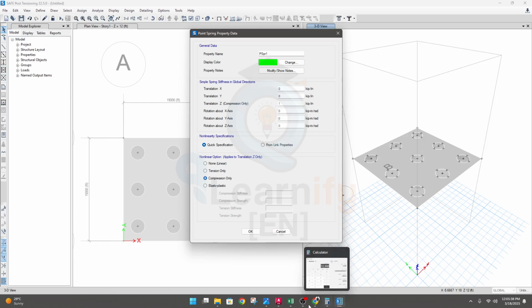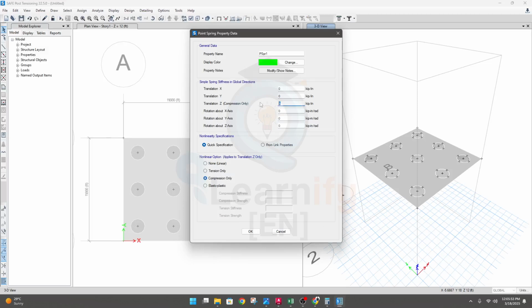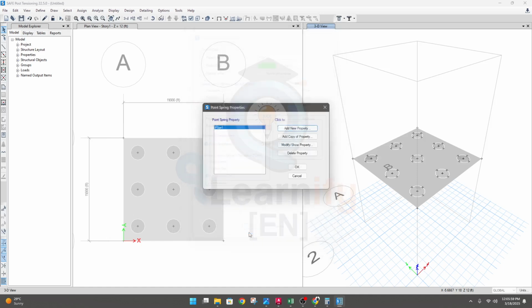I'll come to our Excel sheet, I'll get the value in kip per inch. If you need another unit, just change this unit as per your requirement, paste it here, copy this value, done. Okay, and click done.